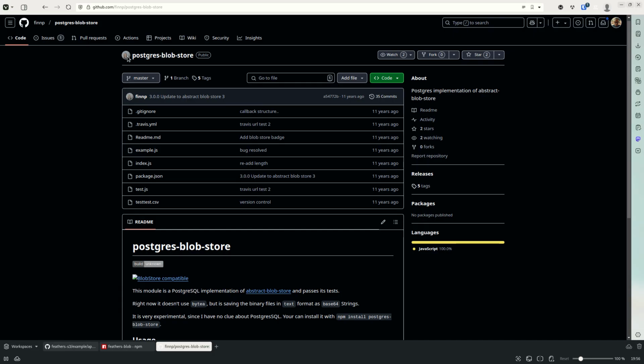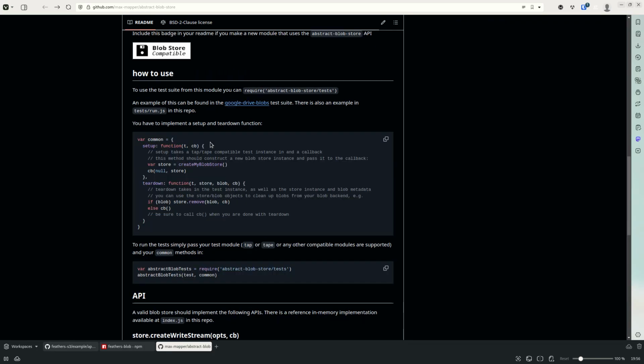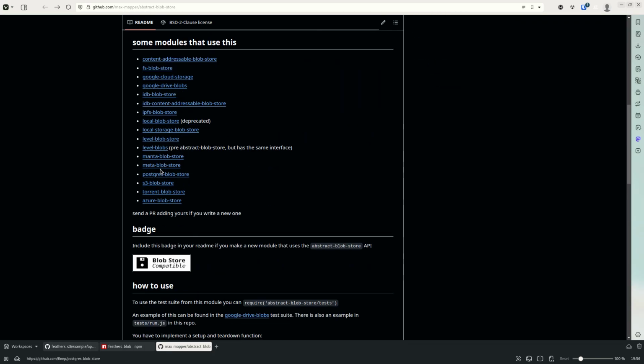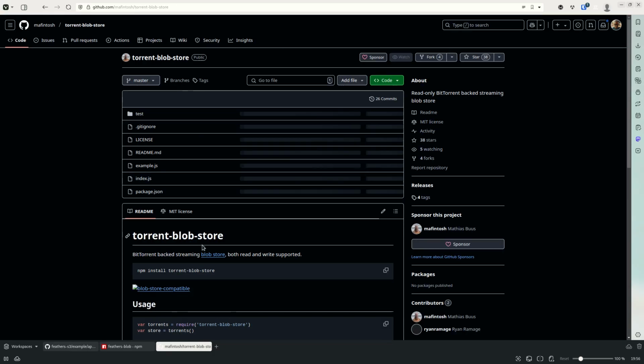I think I would like to check it out. At least this is looking really cool. It's looking really cool, actually. Very cool. I'm already liking this. By the way, I was also seeing Meta Blob Store, and I'm wondering, does Meta also have a blob store? It's sort of interesting to realize that. So for these torrents, let me see. This will be useful if I'm downloading something big.